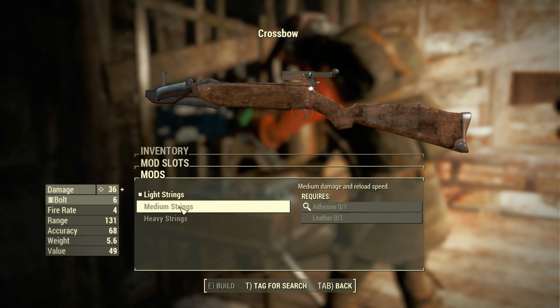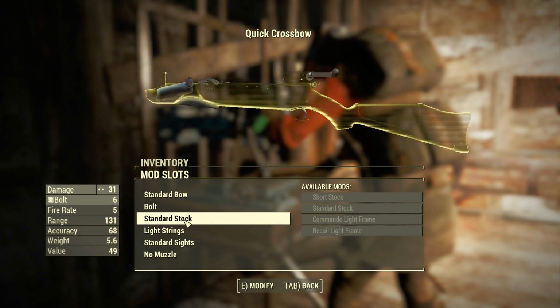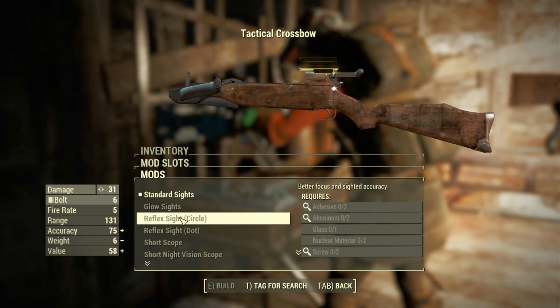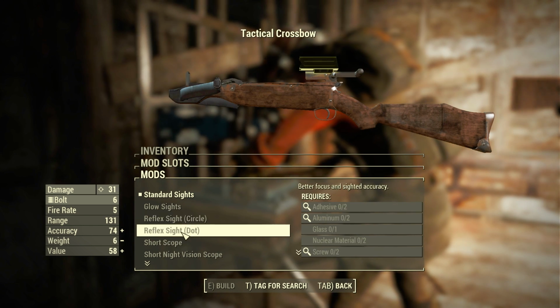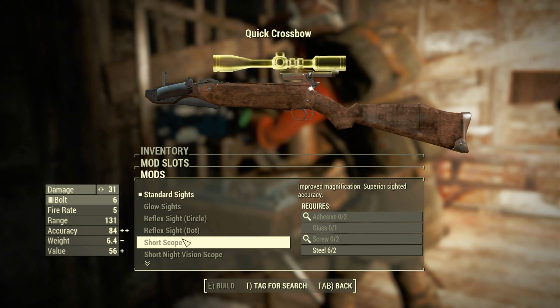Strings we can change. If we got some adhesive and some leather, we would be able to go out to a medium string. This guy behind us is getting a little annoying. As for these, I would like to get a sight on here. A scope would be fun. A short scope would kind of be doable. I don't think we want anything too crazy, so just some glass and some adhesive.